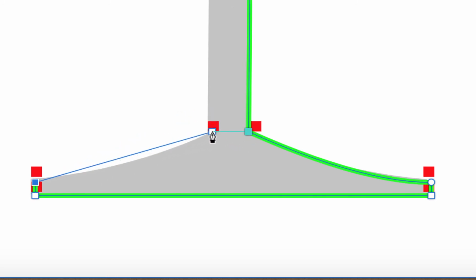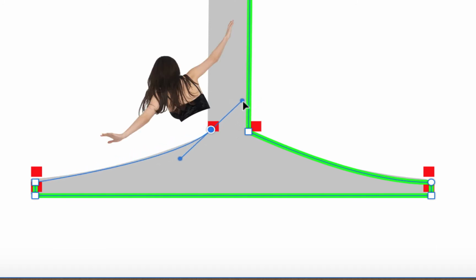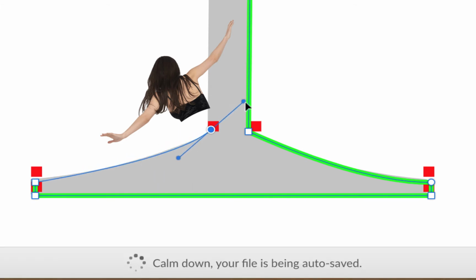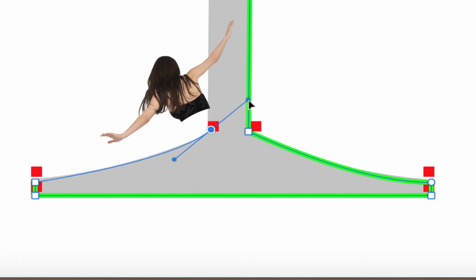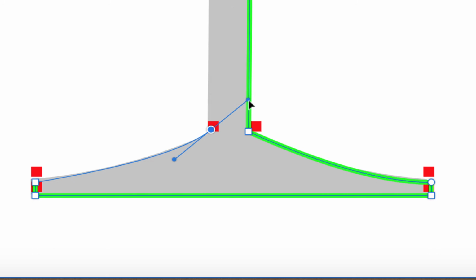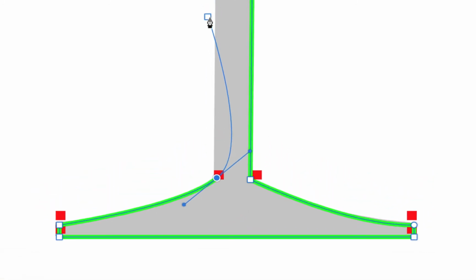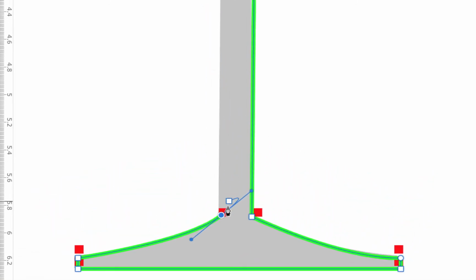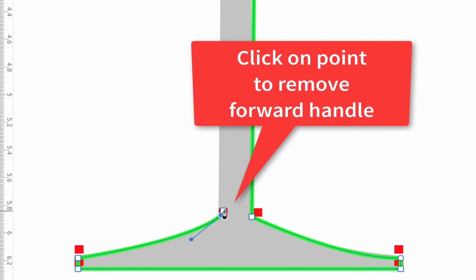So just like the other one, I'm going to drag and kind of go up, like I'm putting my arms up in the air like a big finish, sideways like that. And the back arm is the one that's making that arc go down like the bottom of the glass. And then I'll let go. Now, I don't want that one going over there because you can see what's happening. If I continue, it's already going in that direction. So I'm just going to click on there. That gets rid of that handle.